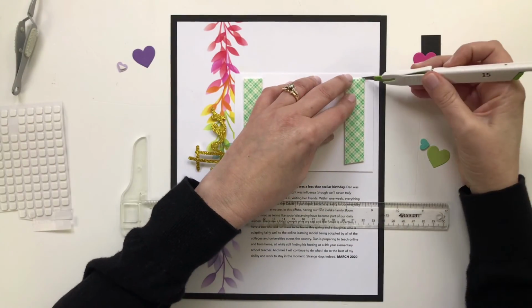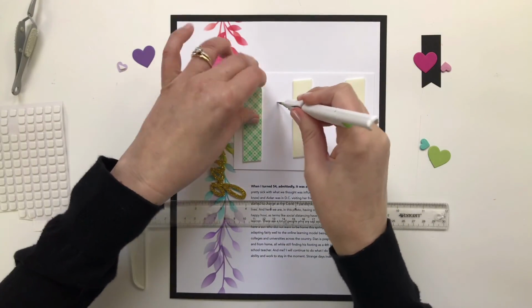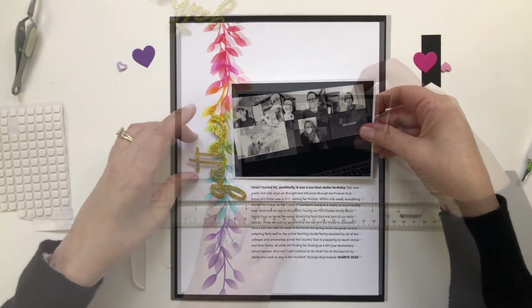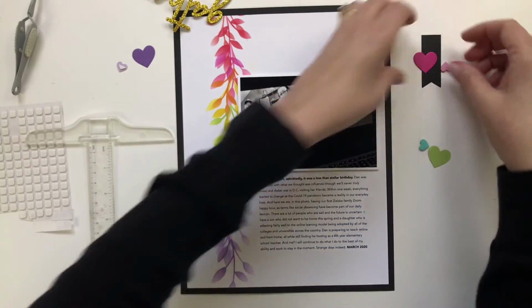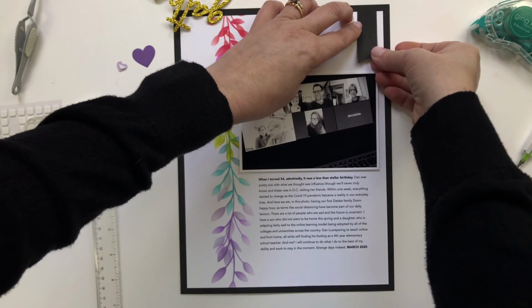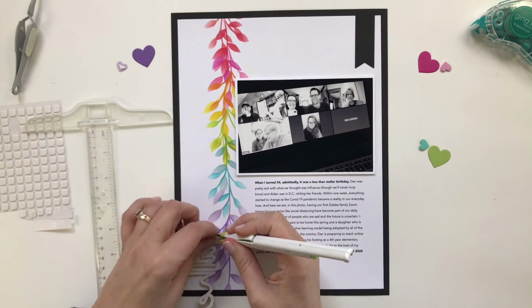I added some foam tape to the back of my photo, and what I did with this as well is I trimmed it down a little and then remounted it on some white cardstock just to give it a little heft. And I will line it up here using my T-square to make sure it's nice and straight. And now I'll start adhering the elements. I'm just going to glue down the banner, and I will put that right on the cardstock. I'm going to peel off the backer.